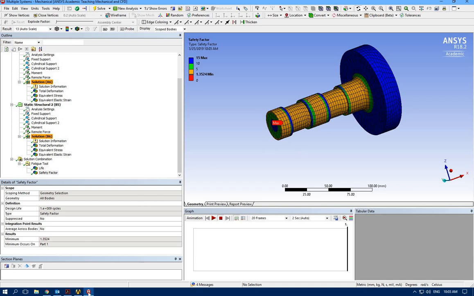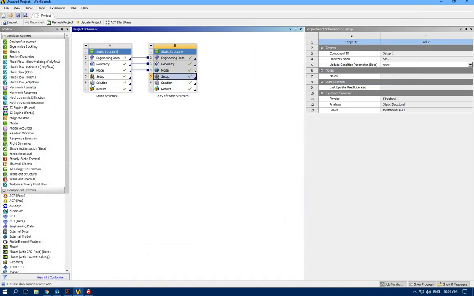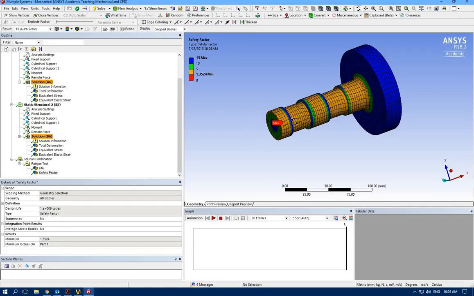And the way we did it, the only way we can do it, is using this duplicating static structural here and changing the load, and then asking ANSYS to combine those two solutions to be able to have this case. This case can happen for many situations, for civil and mechanical engineers. For example, this one is like a shaft with bending and vertical load, it could be a column with bending and vertical load, which can cycle through time.